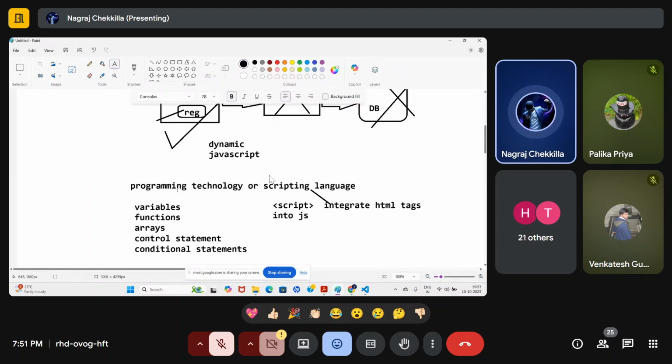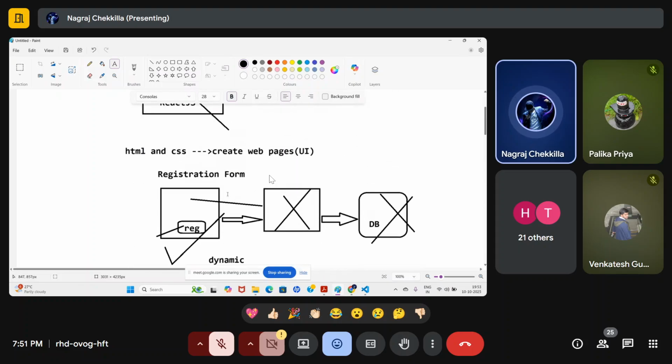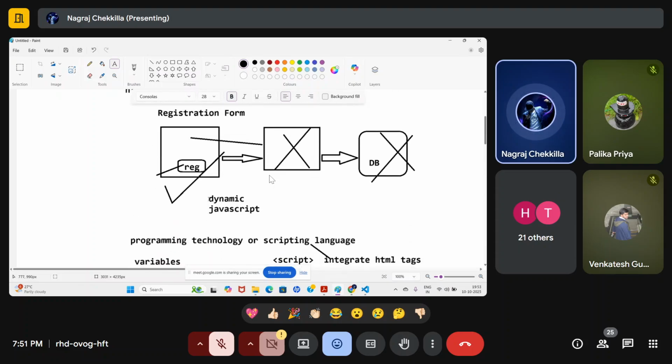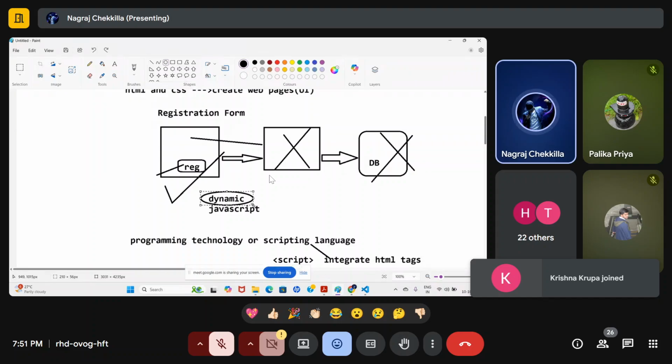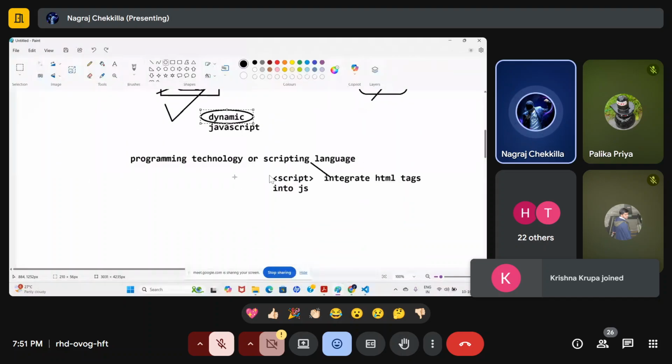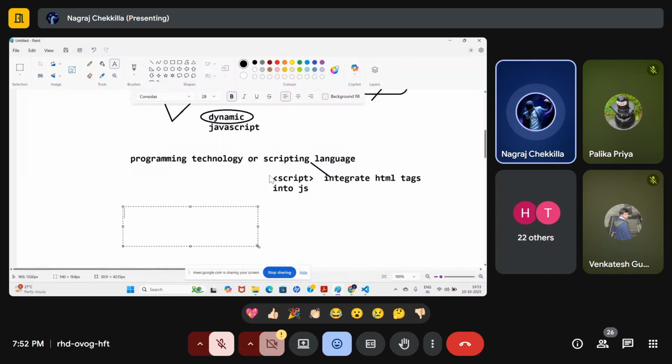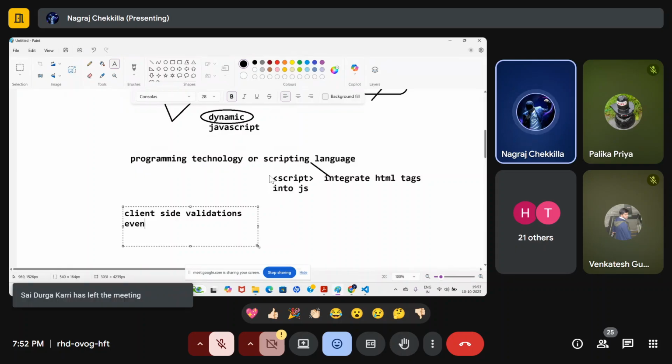Then what is the use of JavaScript exactly? Why do we need to learn it? We can use JavaScript for dynamic changes and dynamic behavior, and as we told in the last class, to provide client side validation, as well as the event handling mechanism.